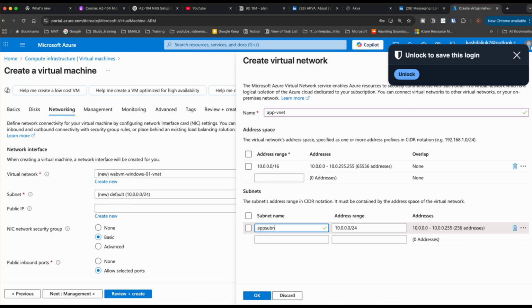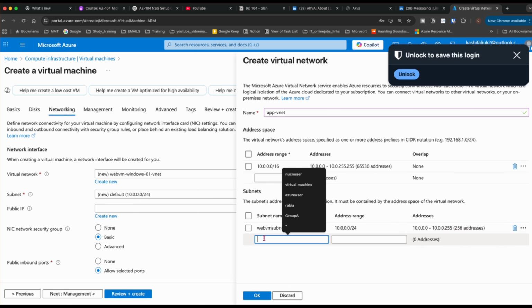Or you can call it web VM subnet. Yes. And just leave it like this. And actually, we can create another one. Let's create this first here.